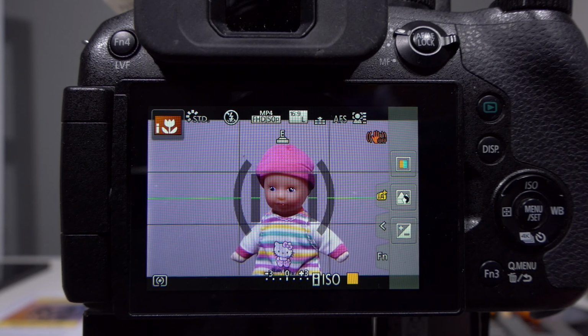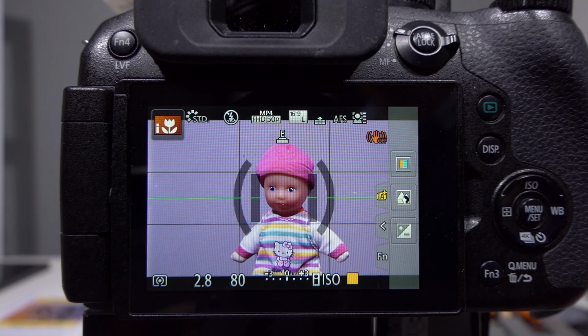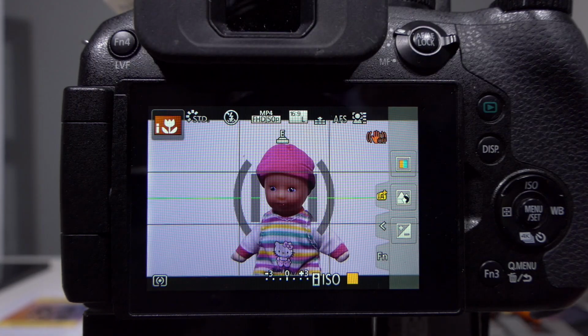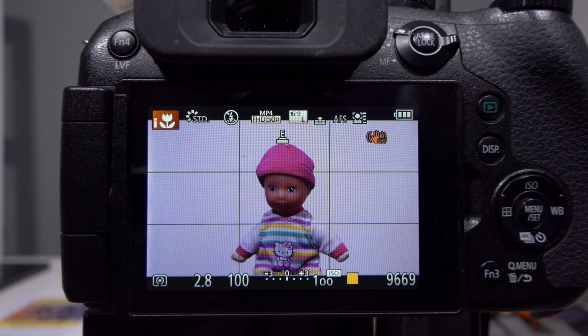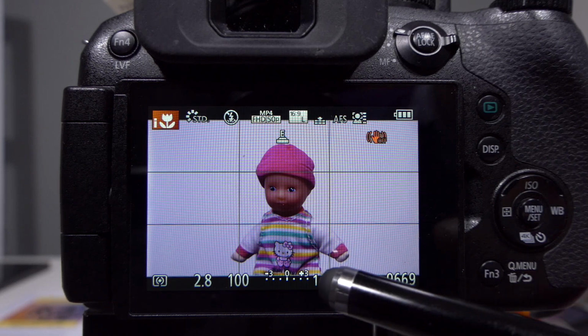If I take this picture, we're able to see the exposure. And it's again 1/80th of a second, f2.8, ISO 200. Now look what happens when I change that grey card for a white card, simulating what would happen if you were to take a portrait outside in snow. You now see that the doll's face has gone slightly darker. If I take that picture, you'll see the exposure's changed. It's gone from 1/80th to 100th, and the ISO has gone from 200 down to 100.